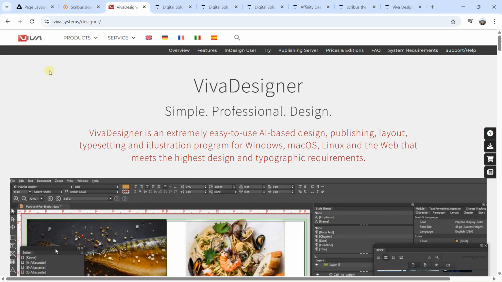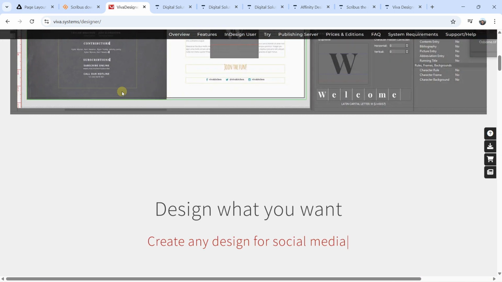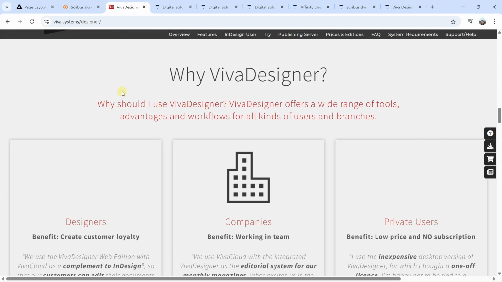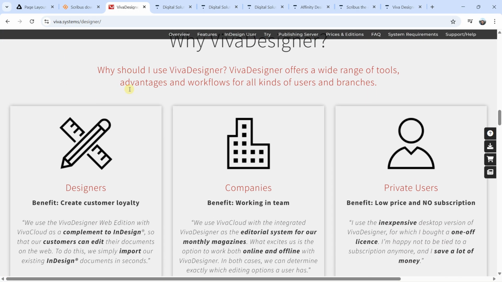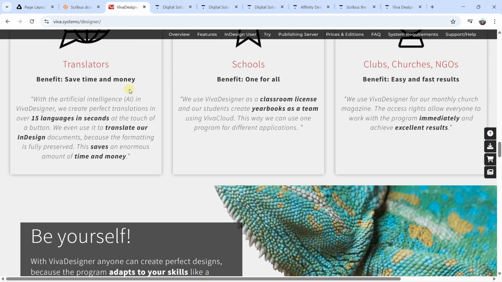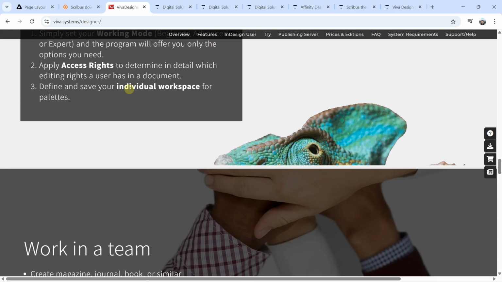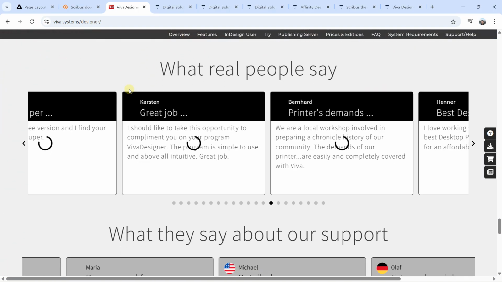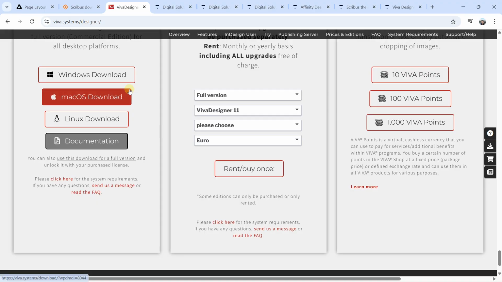It is something that fewer people know, but it is definitely also a reference if you want a good alternative to InDesign. So you can go on their website, Viva Designer, and you will find different information about the possibilities. You can definitely make a lot of things. It is really a strong software, and it is perfect if you want to create layouts and work with advanced features for pages, advanced features for text, and Viva Designer can be a very great alternative to InDesign. So you can go on their website.